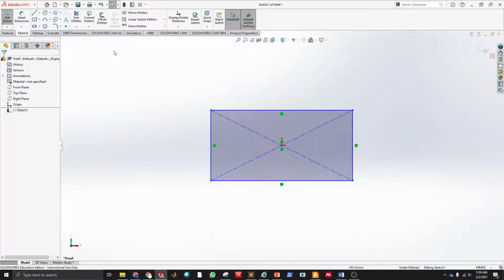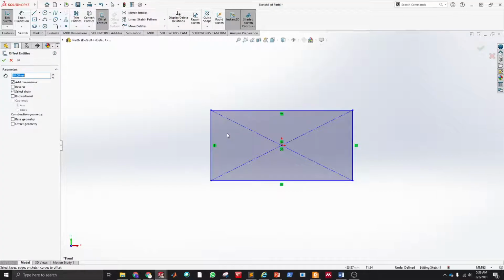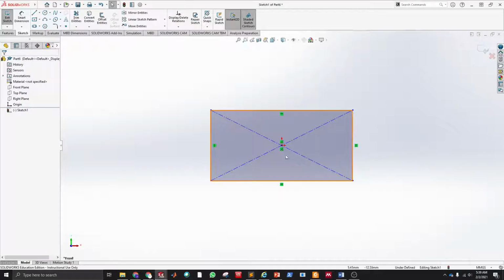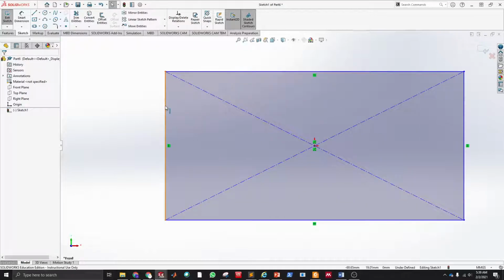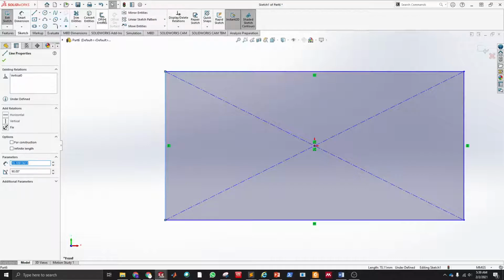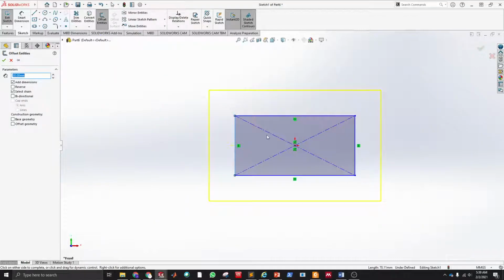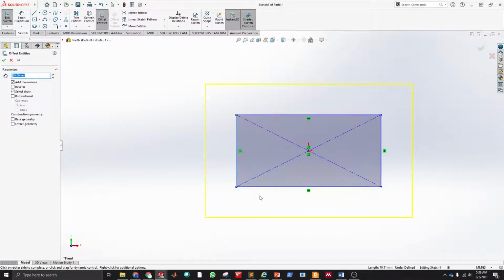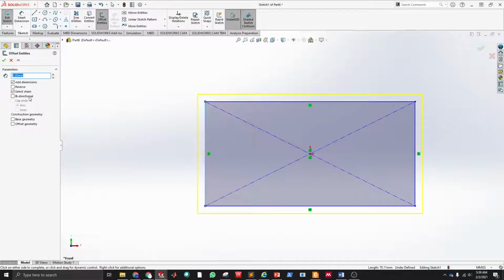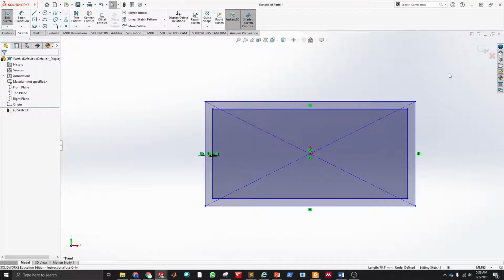And then the offset entities allows me to add geometries either inside or outside. I'm gonna use 5 millimeters, like to create a thickness for this.